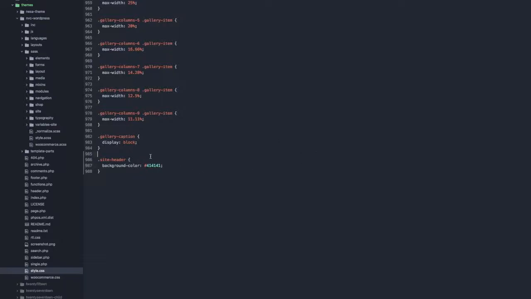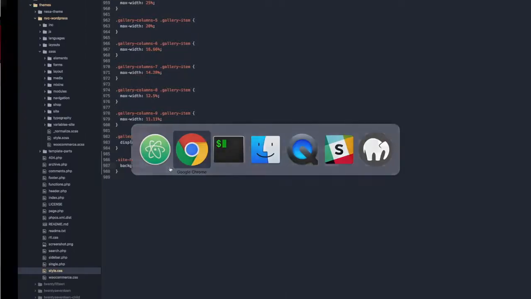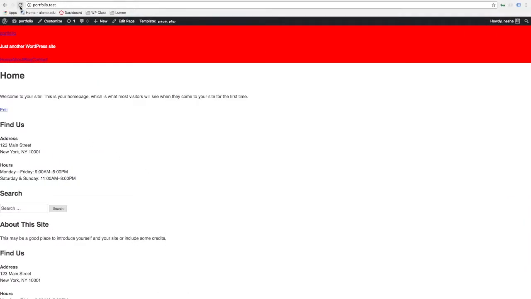I don't even know what that color is, but we'll find out. I think it's dark gray or something. So we save this, and when we go back, we refresh, right? It's gray. So that's how you point to that certain place.